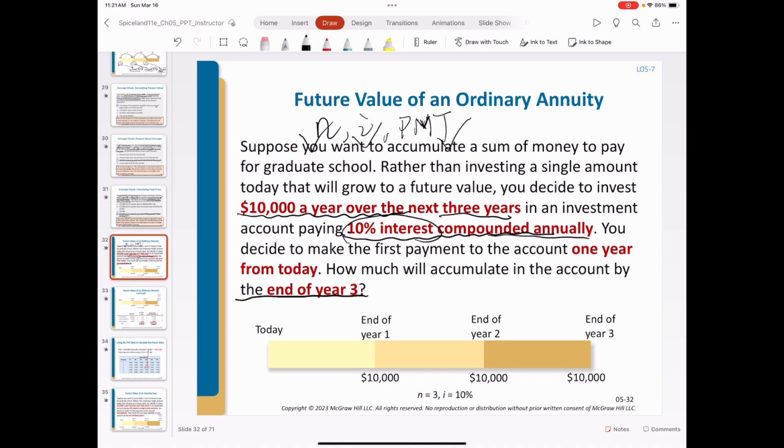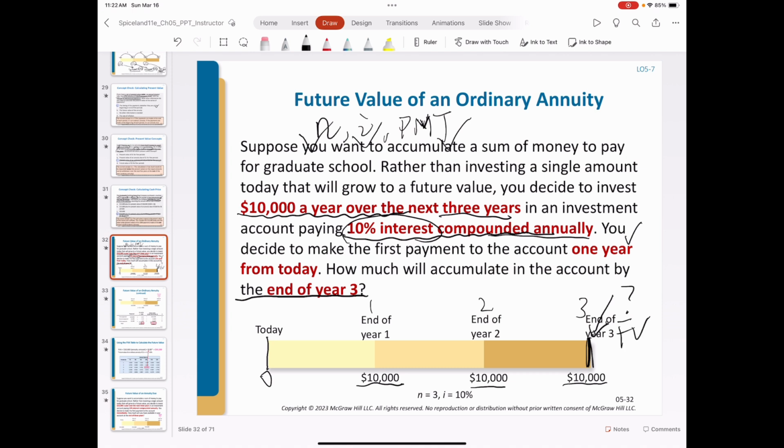At the beginning, you may not be very familiar with the location of the cash flows in the timeline. So I suggest you draw this time axis to indicate the timing of the payment amounts, so it is much easier for you to calculate. That's 3 intervals. Here today is 0. At the end of year 3, that's 3, 2, 1. Based on the given information, this annuity payment is made by the end of each year, $10,000. We are asking for the value here, the future value.